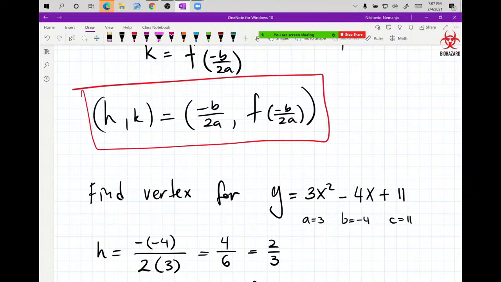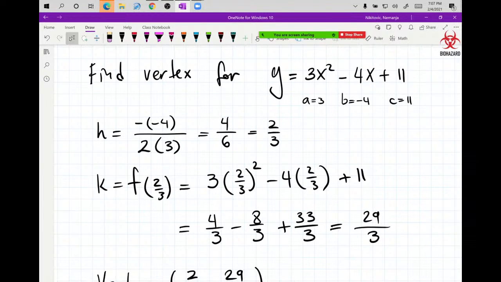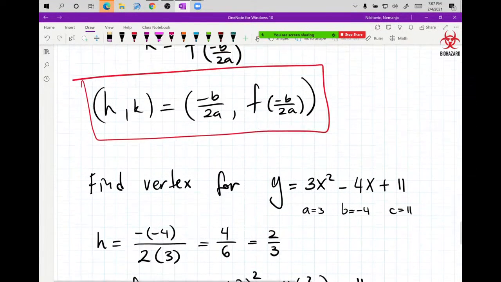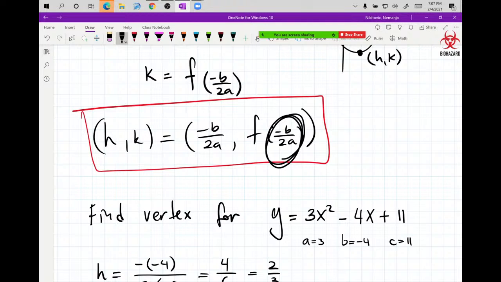Great. Now, just to review one thing about this formula. So for k, we're doing the function composition of h, right? And we're just replacing. It's not a function composition. You're plugging in a number. See, you can say f of 3, you can say f of 7, you can also say f of 2/3. 2/3 is a number. It's not a composition. I literally plugged the number into the x's. It's basic, day one. It looks like a composition, but this is not a function. This is a number.